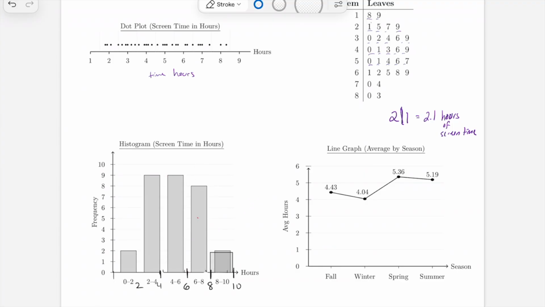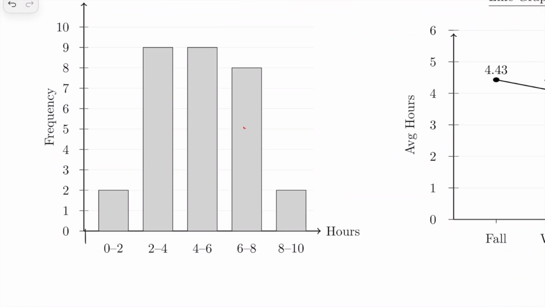So this was here before, and a couple things that are wrong with this. The first thing that you'll note is that there's spaces in between these bars. That shouldn't be the case. Another thing, the bars should be touching in a histogram. In a bar chart where those bottom numbers are categories like dog, cat, rat, fish, those are okay. They can be put in any order. Histograms where this is numerical, they need to be in ascending order like this. And we wouldn't have any spaces between our bars. That is actually very important.